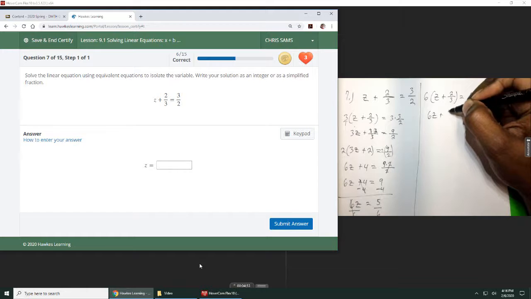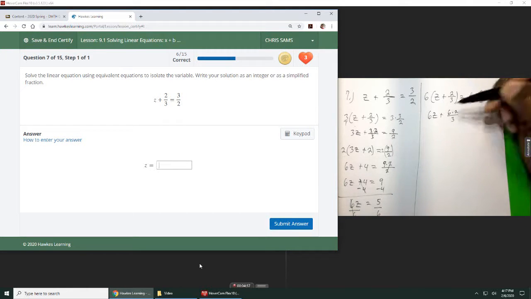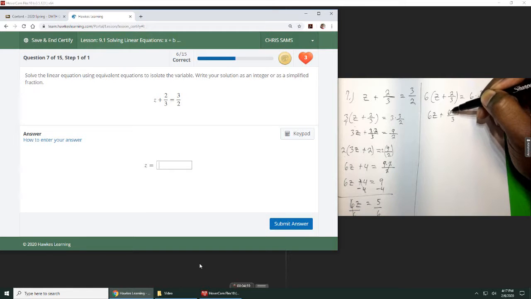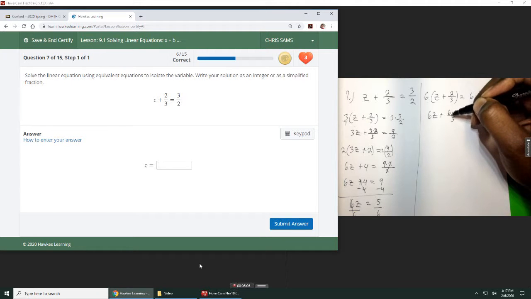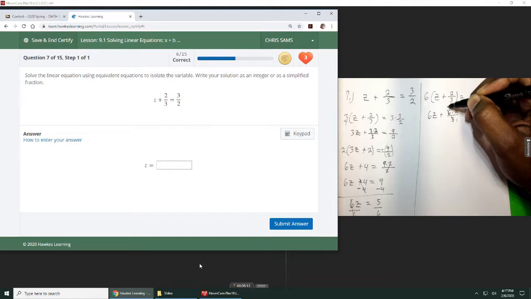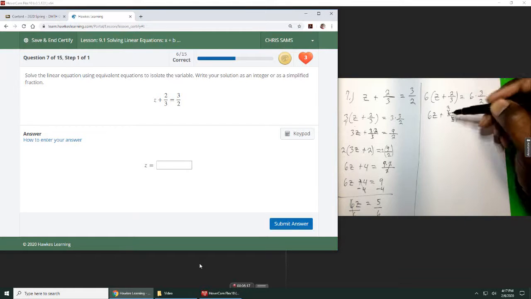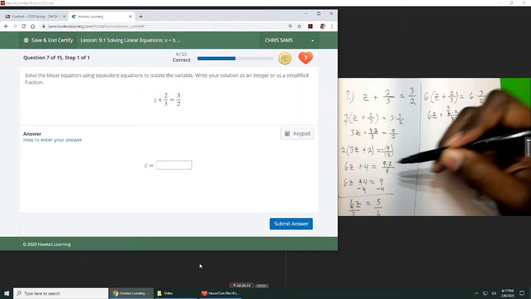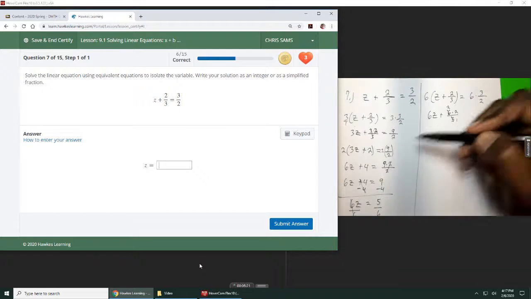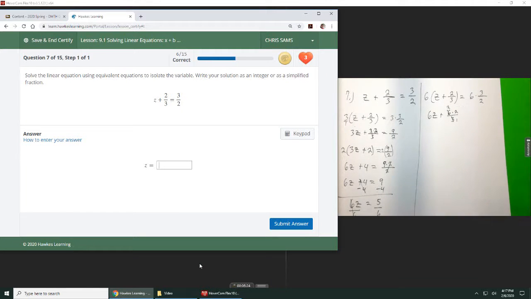And then on the top we have 6 times 2 divided by 3. Now, I like to reduce first. So you can either do 6 times 2 and get 12, and then do 12 divided by 3. I like to just reduce it first. So 6 and 3 are both divisible by 3. So divide by 3, that's a 1. Divide by 3 just becomes a 2. And then I just do 2 times 2, and you end up with 4. So either way, if you did 6 times 2 divided by 3, you get 12 divided by 3, you get 4, or 2 times 2.